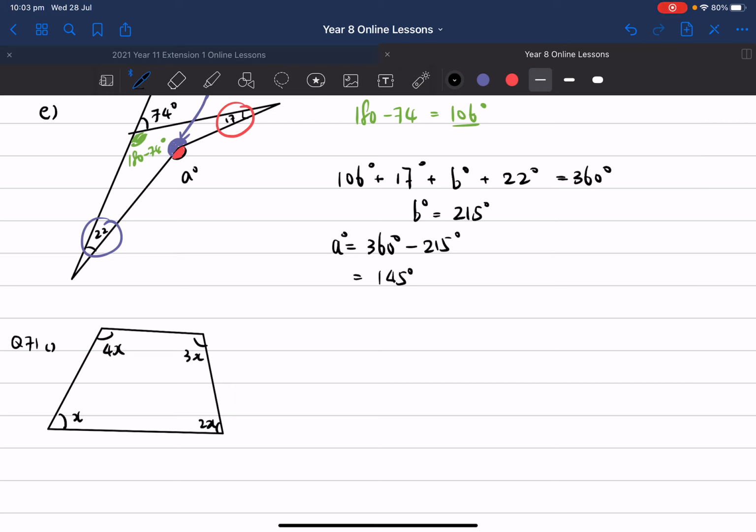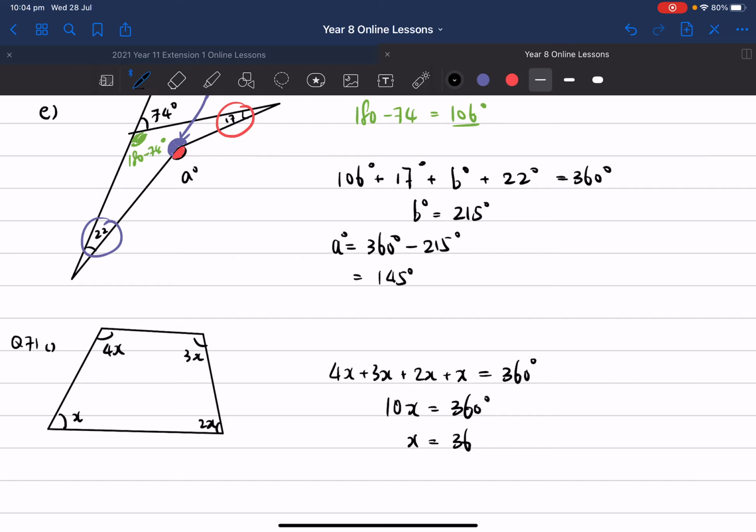Well, you know the property of a quadrilateral: the angle sum is 360. So if you add all the angles together and make them equal to 360 degrees, you should be able to solve a very simple algebra equation here. So that's 7x plus, should be 10x here. Is that 10? Let's have a look. Yeah, that's 10x. So 10x is 360 degrees, so x is equal to 36 degrees. Once you have x equal to 36 degrees, you should be able to find every single angle by multiplying 36 by 1, 2, 3, and 4.